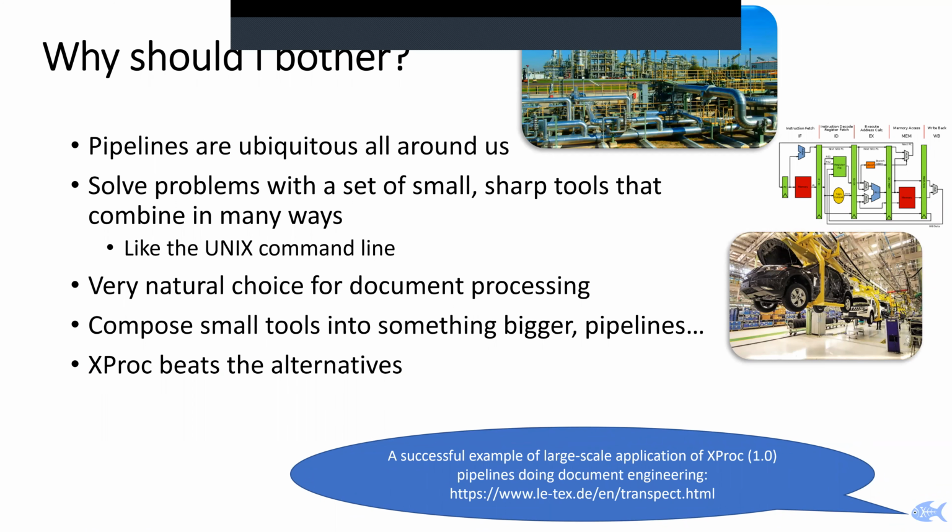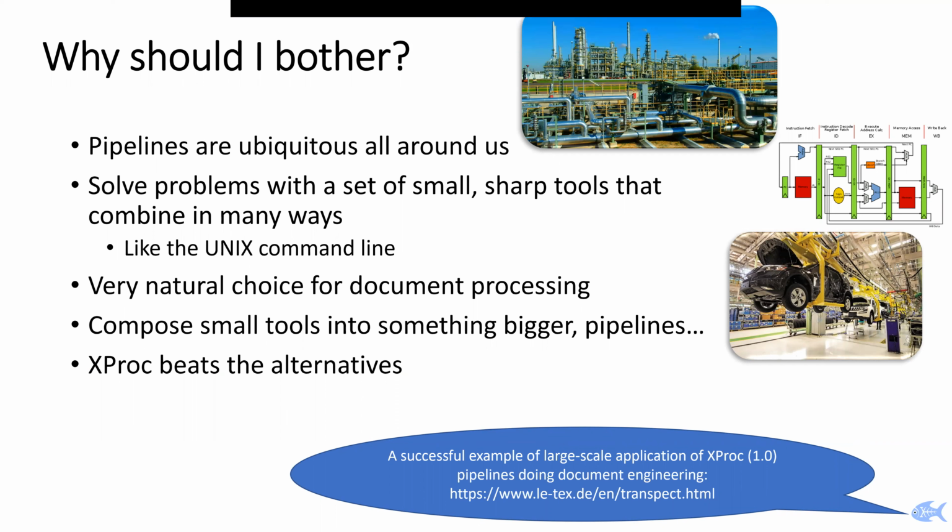All right, well, maybe you're thinking, why should I bother? I can do it already. I process documents and whatever. But pipelines and pipeline processing are quite ubiquitous all around us. Think about oil refineries that literally do things with pipelining. Think about CPU architecture, which also is pushing data and bits and bytes through pipelines. The automobile industry, which is actually also a pipeline, taking a car through small steps until it's finished.